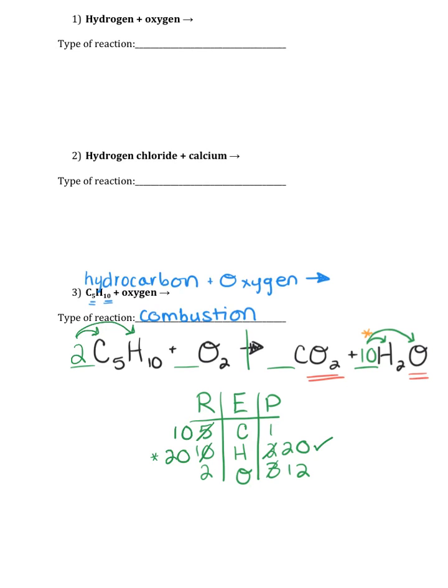After we balance hydrogen, the next thing we go to is carbon. So if we have 10 carbon on the reactant side, we need to put a 10 in front of CO2 for the product side. So 10 times 1 gives me 10 carbon. Now, once again, when we look at this, remember that you have 10 times 2, which is 20 oxygen right here. Then you have another 10 right here. So 10 times 2 is 20 plus your other 10 gives you 30 total oxygen on your product side. That means to get 30 on the reactant side, we need to put a 15 in front of O2 because 15 times 2 will give us 30. 10 carbon on each side, 20 hydrogen on each side, and 30 oxygen on each side.